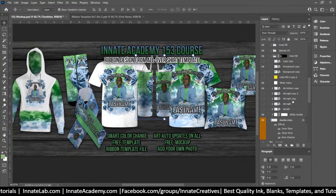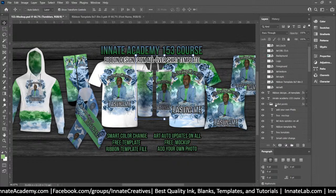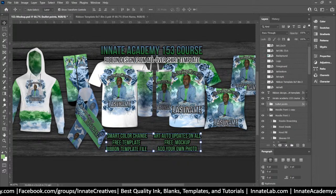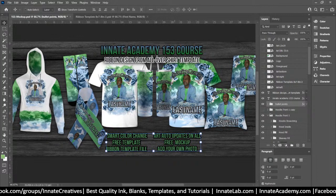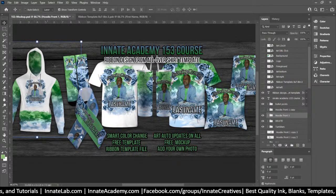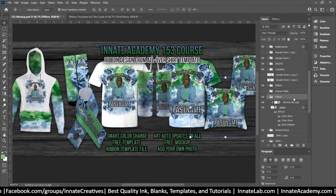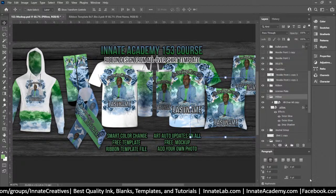So we have that here, and we'll just keep building on this template until it blows somebody's computer up. And I'm saying that, but I'm being serious at the same time, that these mock-up files are going to be huge by the time I keep adding substrates. So please, even if you're using it for a particular project, trim it down. Take off the items that you don't need. If you never do a hoodie and a tumbler for a project, don't keep saving that file with all of these elements. Go ahead and take them out, because you'll realize that the more you save versions of this file, the more space is going to be taken up on your computer.